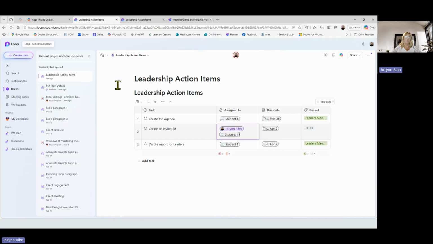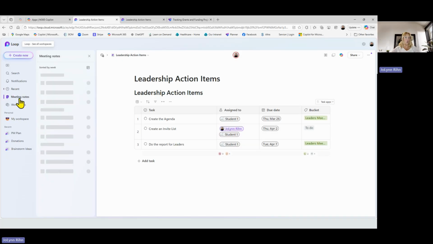So where do Loop components actually go by default? Well, Loop components that you create are actually stored on your OneDrive. There is a folder, and that's where they are by default. Now, your IT department may have changed that as a universal for your organization, but it's actually in OneDrive. So there's a folder in OneDrive for your Loop components. But otherwise, we do just access them directly here within Loop.